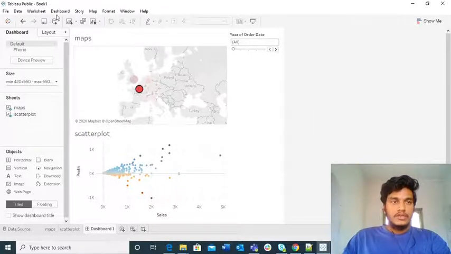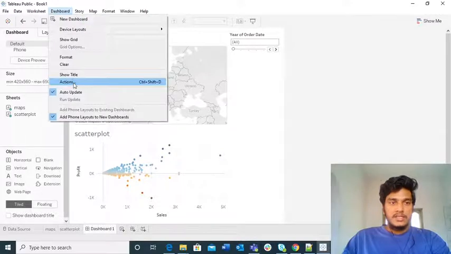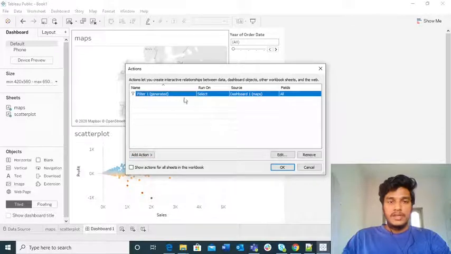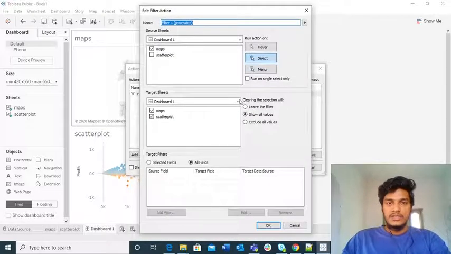If you go to the dashboard actions, you will observe one action already there, because this is the default option that is generated. We haven't added anything. So let us edit this option and see what is there. It is showing the source as maps, that means the changes are triggered from the maps.